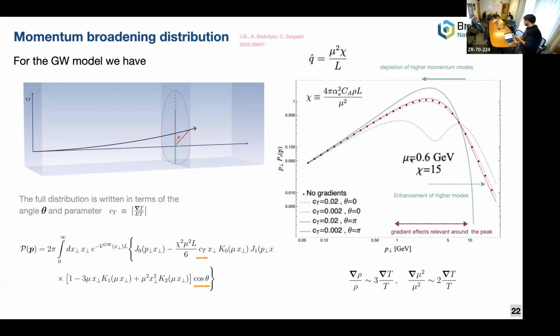Yeah, so in this picture, I'm using very large values so that you see this feature, this shift, becomes very prominent. But the point is that, although it's hard to see from this formula, what these gradients will do is shift the distribution to have larger values at higher kT, but the shift comes from the peak of the distribution. So essentially, the peak is determined by the saturation scale.